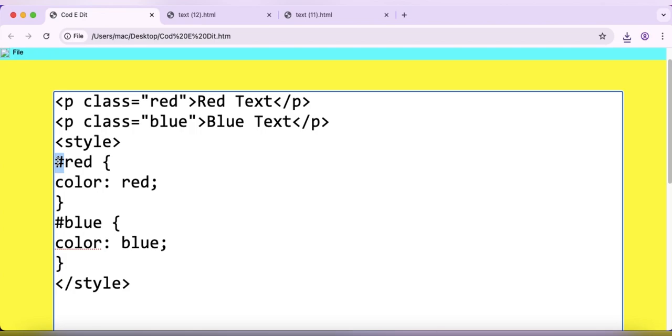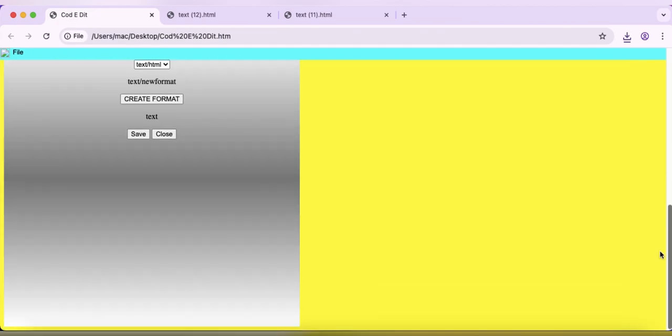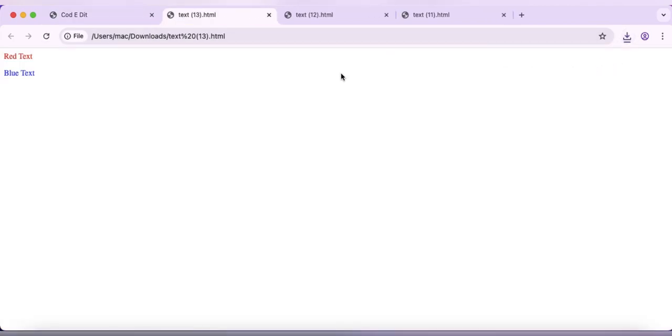And we can see that we have changed the IDs to class. So you remove the hash and replace it with a dot. Then we'll also do it here. Once we save it, we can see that nothing happened to our code.